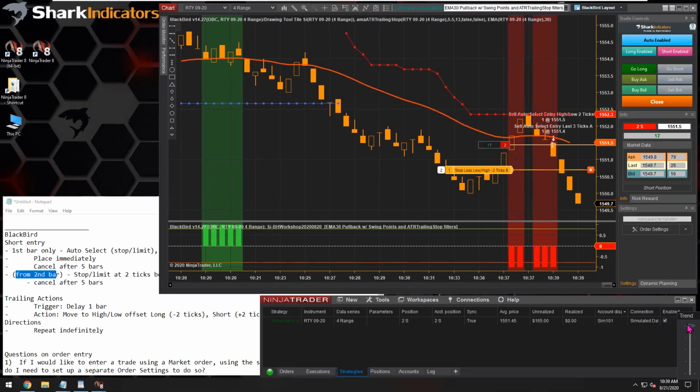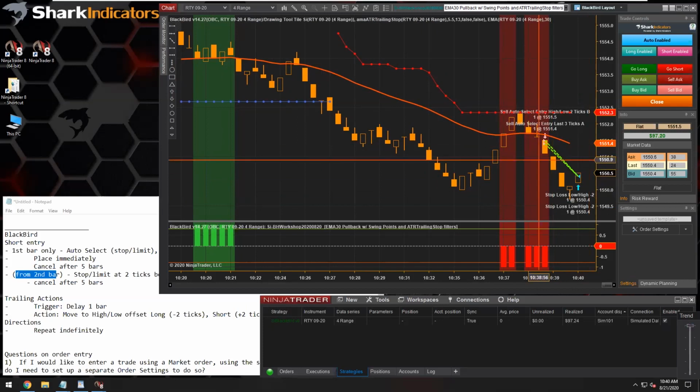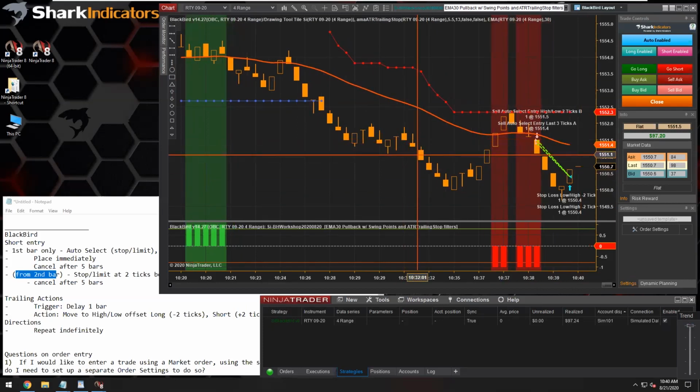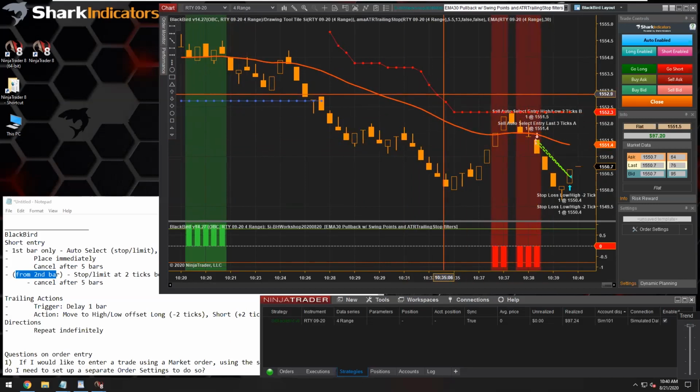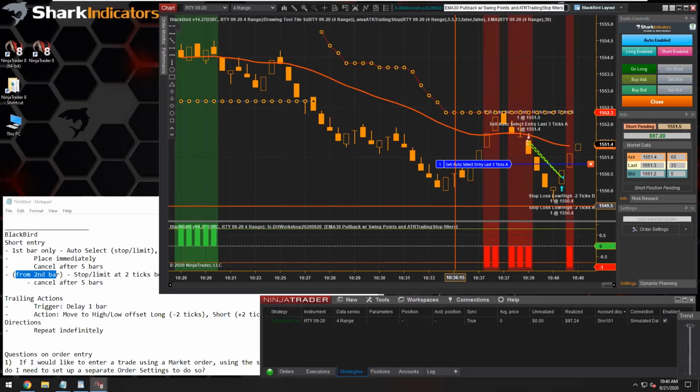Let's see. I'll move the trend up here. Since this is really the only email in question I've got, we'll play around and test out a long signal here. All right, so just gonna wait for the market to move up, and wait for the ATR trailing stop indicator to flip directions, and then we can generate some long signals here. So while we're waiting on that, let me take a look at the Q&A window here, see if there's any quick questions I can answer.